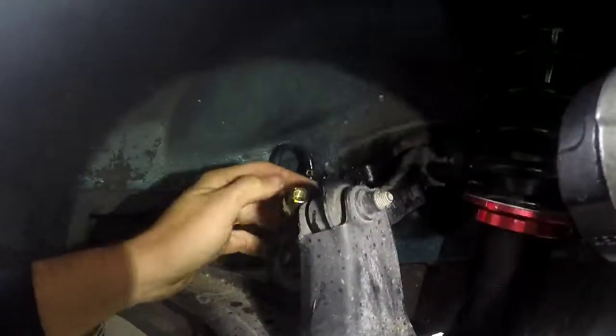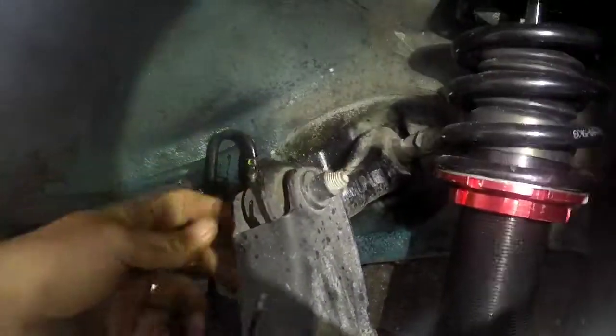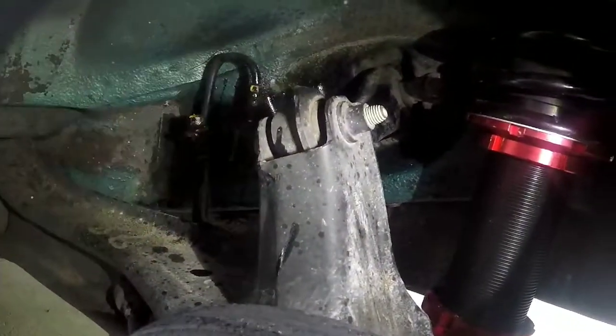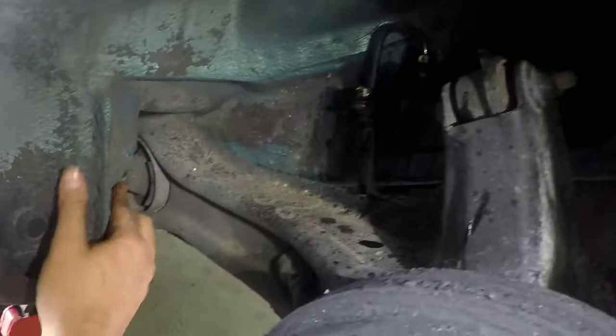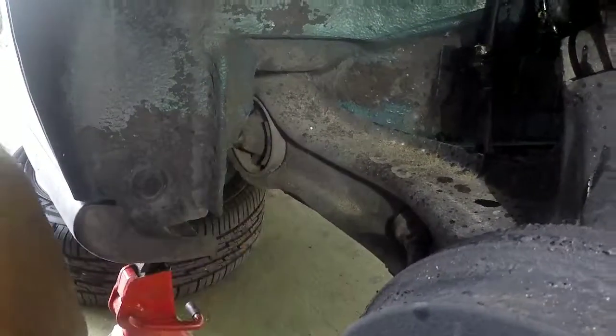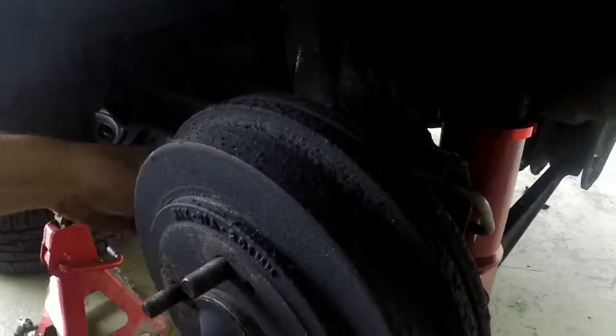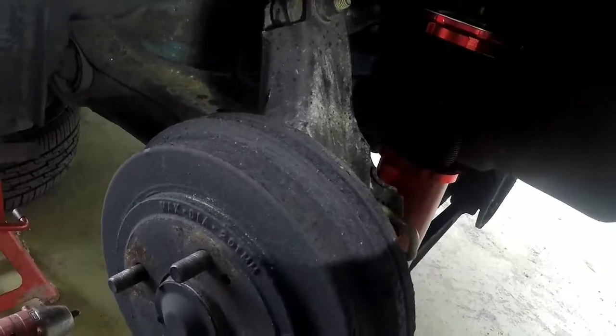Now we're going to take the upper control arm bolts out. We're going to take them right off of here because we're just going to keep using this control arm. And then we're going to take the two bolts out of the bushing here, and then the bottom bolt out here and pull this off. Last thing is the e-brake cable. That's got to come out from inside the car.